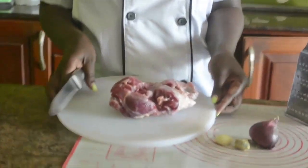Today I'm going to teach you to do two things that I believe we are going to do in the shortest time possible. One will be roast butter vegetables that we are going to serve with the main dish that I call goat choma. Goat choma is one of the delicacies in our nation and in our neighboring nation. I said I come from Uganda, but it's also a delicacy in Kenya, in Nairobi. I hope you enjoy what we are going to cook, and I hope when you try it out, you can share with me.